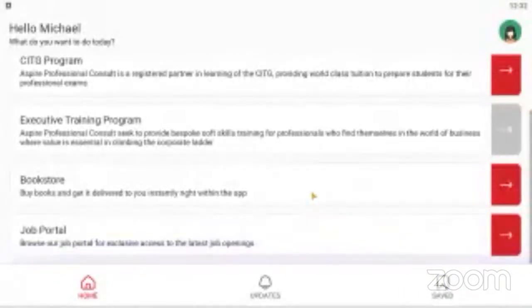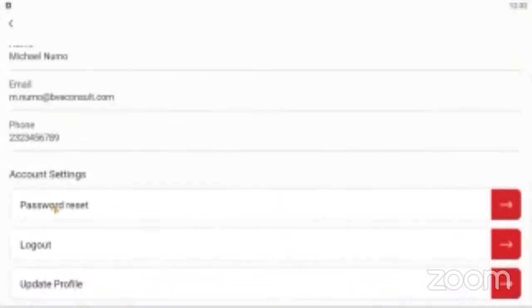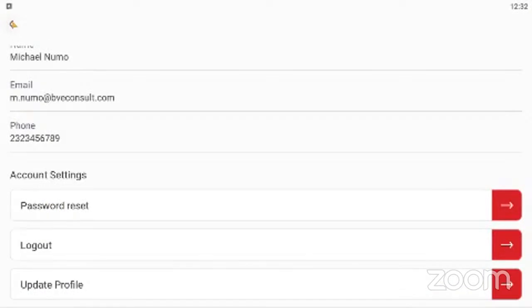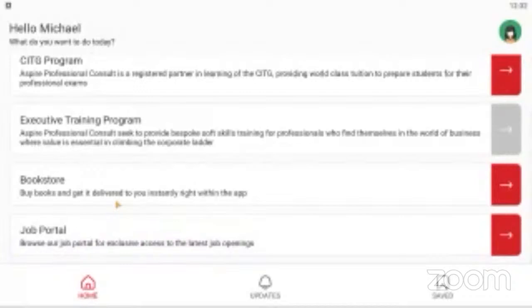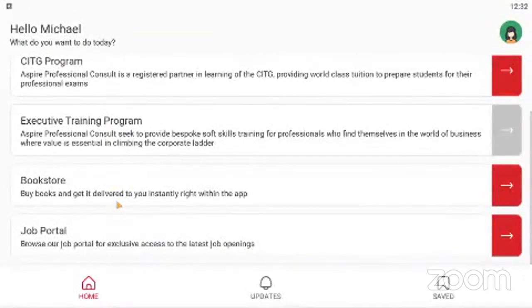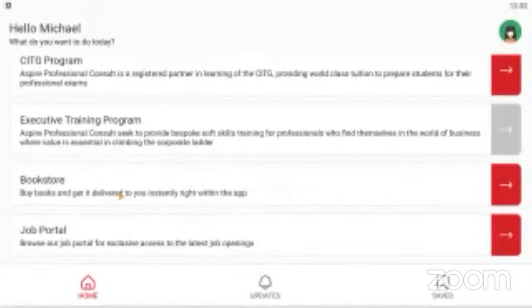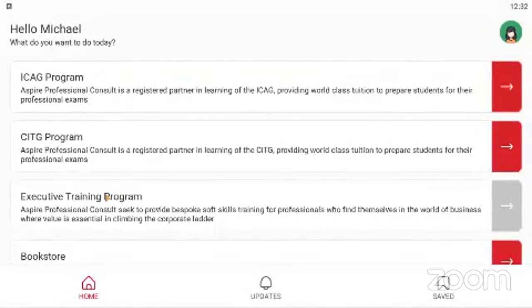You also notice that in our previous apps, for you to reset your password, you need to actually call someone to do a reset for you. In here, you can actually reset your own password. And if you forget your password when you were logging in on the login page, you can also trigger forget password, which will send a direct email to you. Then you can access that to set your own password. So unlike in the previous app where when you forgot your password, you actually needed someone to reset for you. This is an improvement on that.